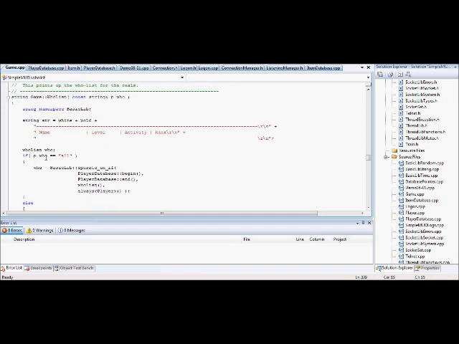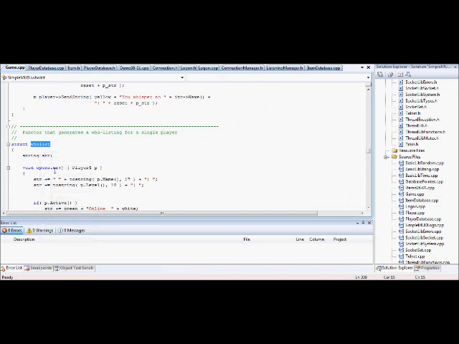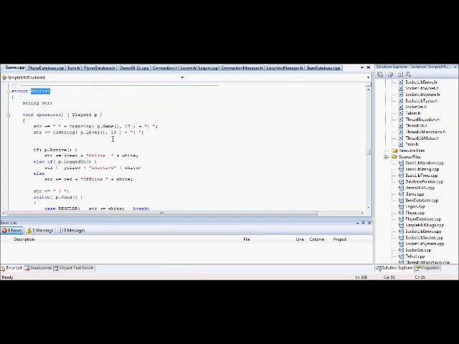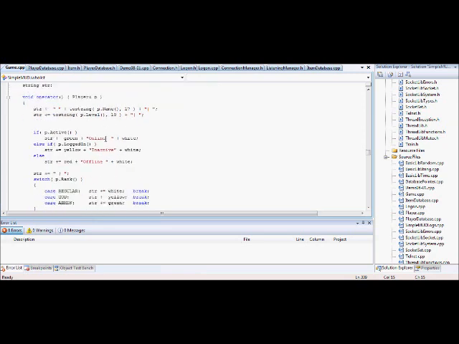And then we have this who list. Sorry, a who list is a functor. A functor is like a function pointer, but it's better because we can actually store member variables in it as well, instead of just having access to static variables. So in this case we've got a string we're storing. And the who list's operator, basically the function we're going to be calling, has a player passed in, and this basically adds to the string whether they're online, inactive, and whatever.